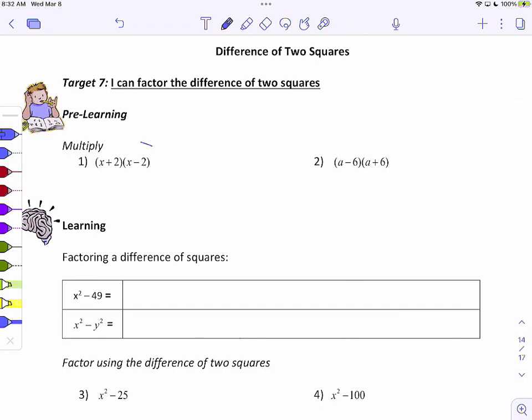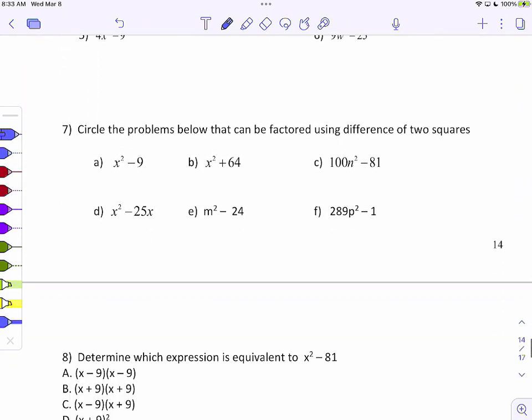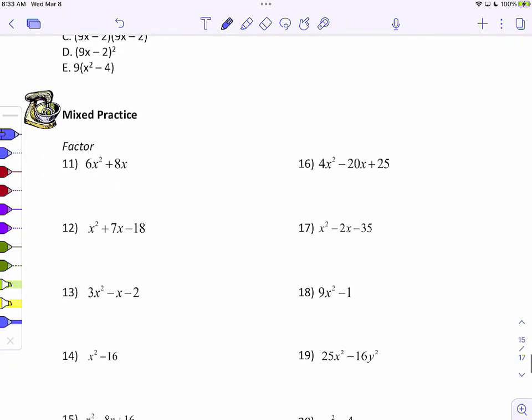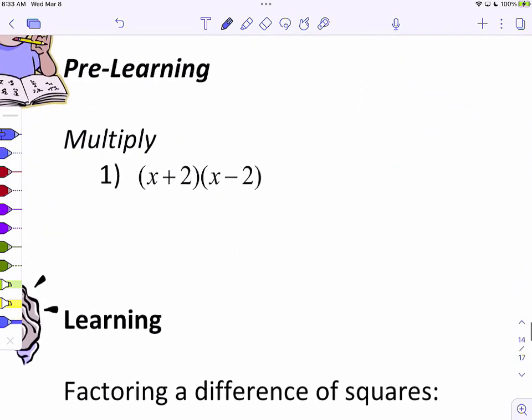And we're going to do some multiplying problems because remember we do this so that we can see what factoring is. Factoring is the reverse of multiplying. And then we'll just practice doing these. You could check these with doing FOIL, and then we will talk about how to tell what type of factoring to do. So anyways, let's do a couple FOIL problems just to get going here.